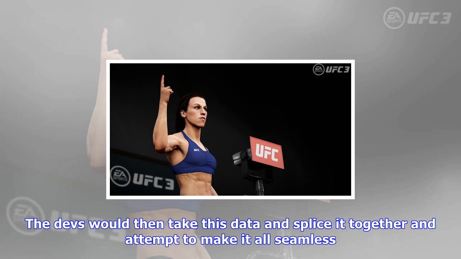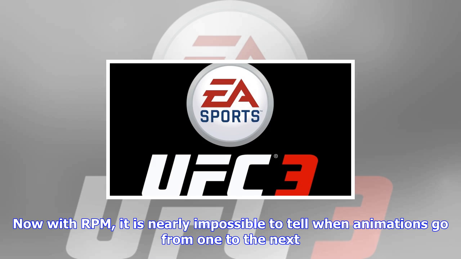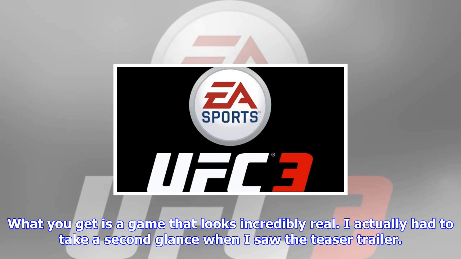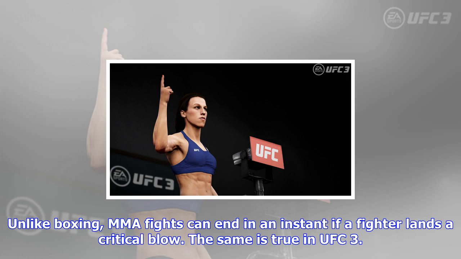Past EA Sports games going as far back as 1999 captured motions by recording in pieces. The devs would then take this data and splice it together and attempt to make it all seamless. While the technology has improved over the decades, the transitions between animations were always apparent. Now with RPM, it is nearly impossible to tell when animations go from one to the next. What you get is a game that looks incredibly real. I actually had to take a second glance when I saw the teaser trailer. To quote Sammy Sosa, "It's so real."